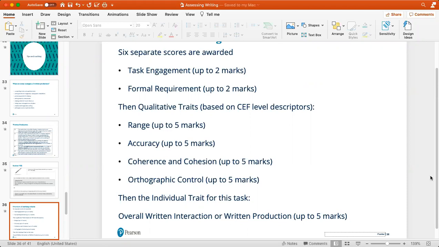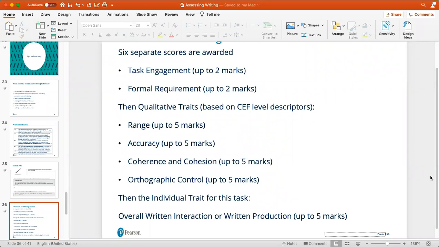So there are different orders of cohesive devices and coherent devices, keeping meaning and also structure in the appropriate order. And similarly, orthographic control gets quite a lot of marks in the test in the PTE General. Again, that's paragraphing, appropriate punctuation, and spelling.